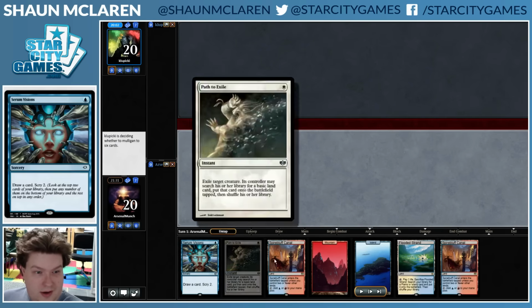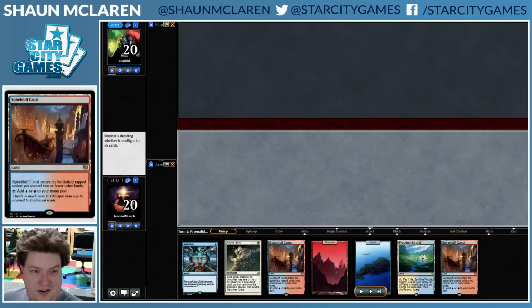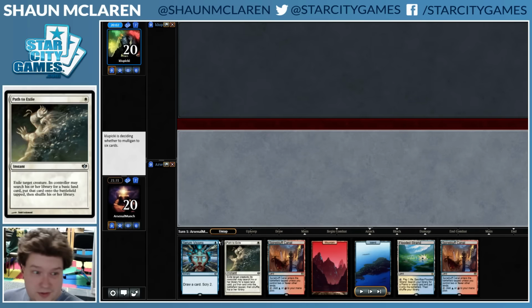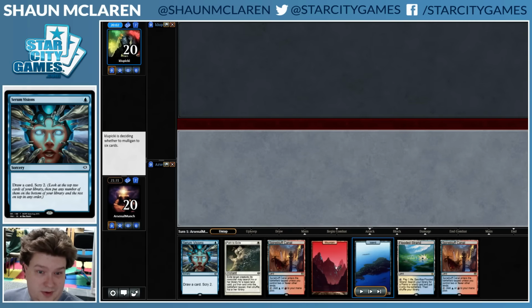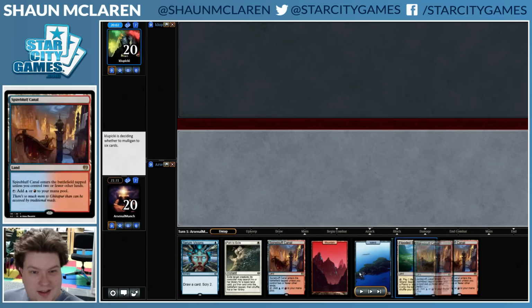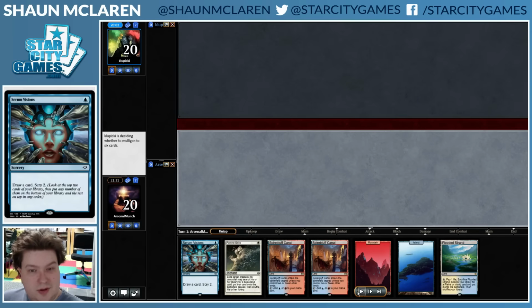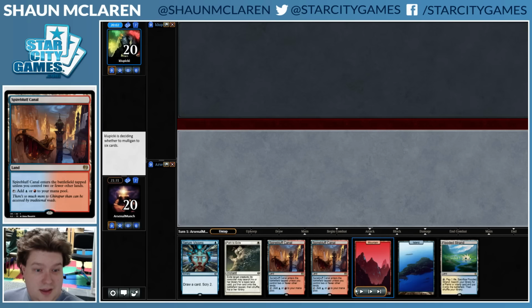Where our opening hand is this. Again, another 5-lander with 2 solid spells, one of which is Serum Visions, and we're on the play, so I would again lean towards keeping it, although I'm not exactly happy about it. But Path is good. Serum Visions will hopefully find us gas. So yeah.